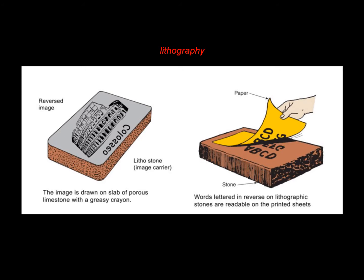It's really a late 18th century invention, basically that works on the principle of the fact that oil and water repel each other. So basically, it's called lithography, and lithos is stone in Greek. So a very smooth, polished stone slab, like granite, something very smooth and non-porous, is drawn on with a grease crayon. And though there's more to the process than this, once it's drawn on with grease crayon, the block can be wet down.